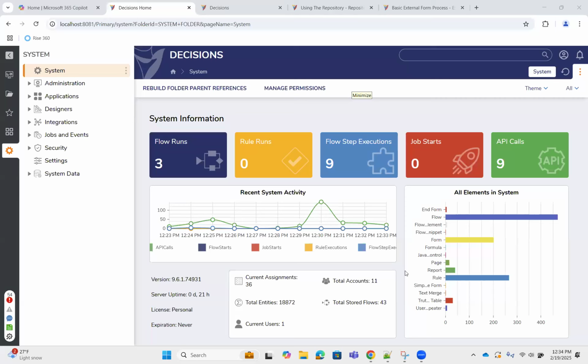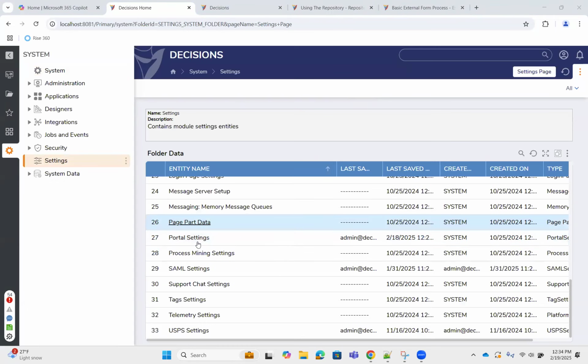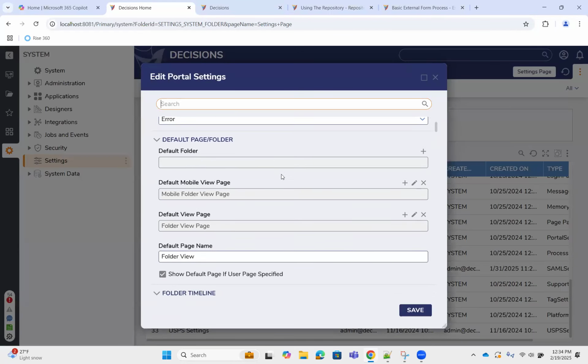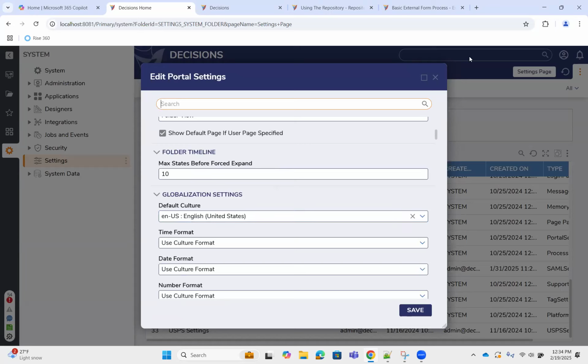Culture will not configure it for you, it will only determine what it's being translated to. An option to set this up is going to the settings, then the portal settings, and inside of the portal settings, you have access to culture. So default culture is portal wide. This is what all users who are not assigned a particular culture are going to see.